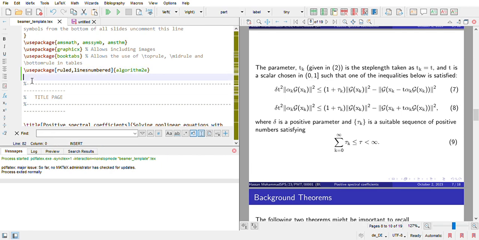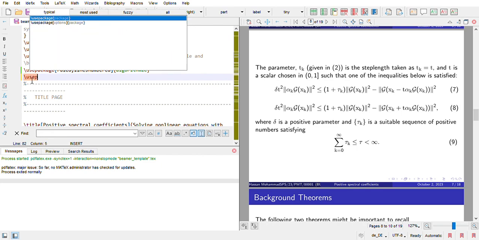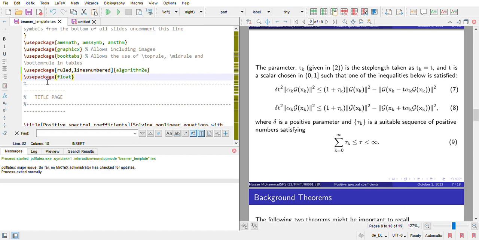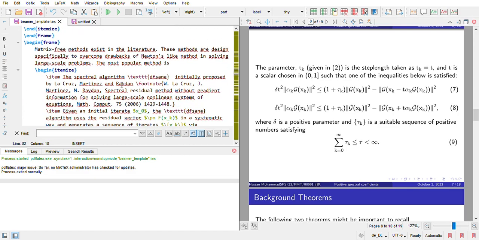And then we also need to use the float package. The float package is a package which will force our algorithm to be in the place where we put it.